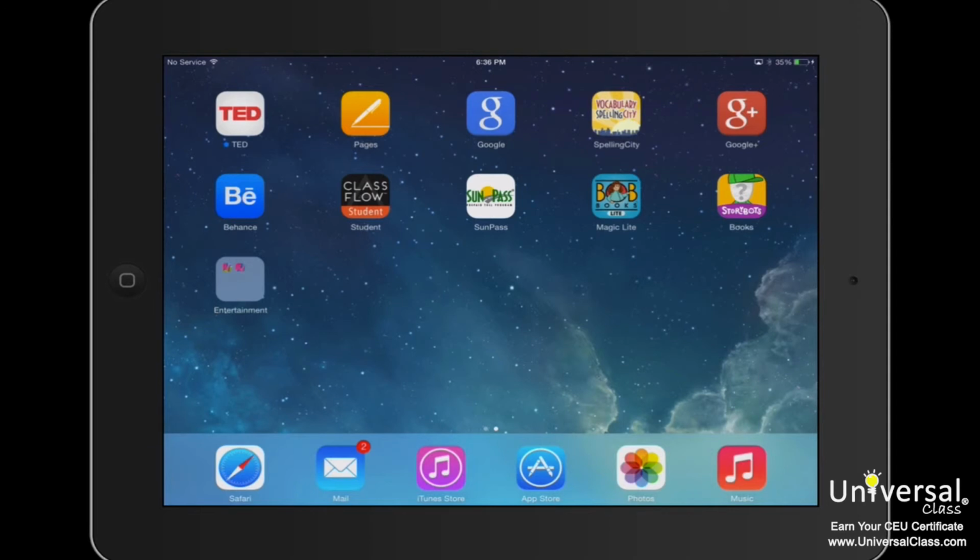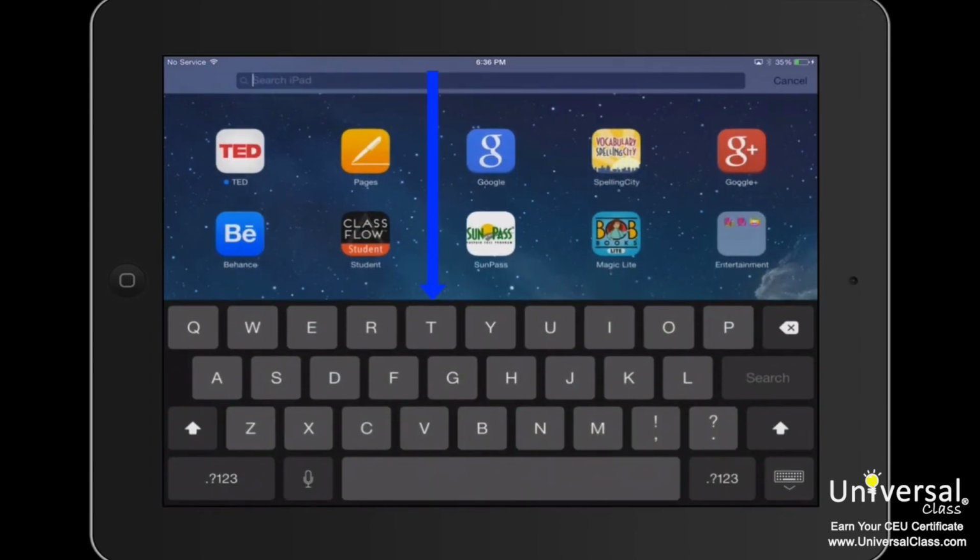To add apps to the folder, touch and hold to make them wiggle. Then slide that app into the same folder. Don't worry, if you do forget where you stored your app, you can find it quickly with a search feature on the iPad. Just swipe down on the front screen and a search bar will appear. Type the name of the app in there, and the iPad will suggest which app, and you can just tap on it, and it will open.